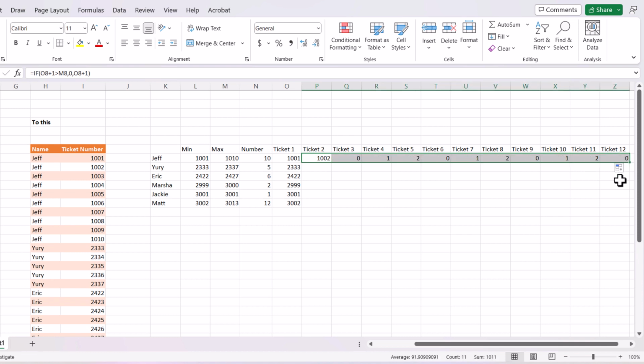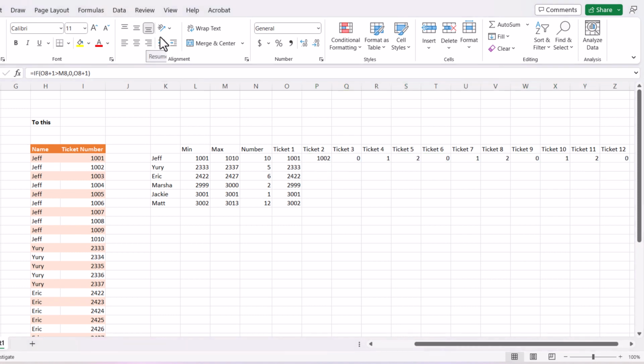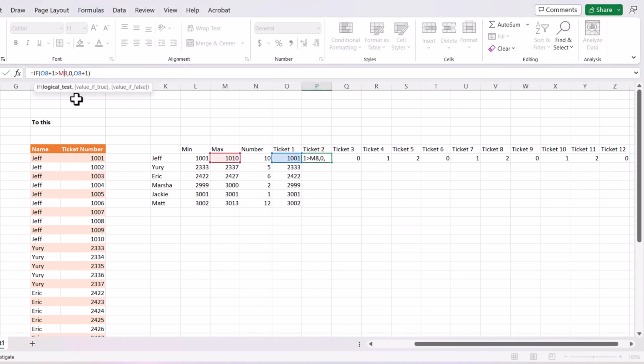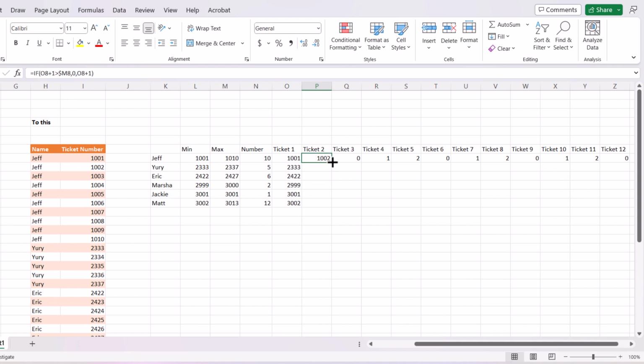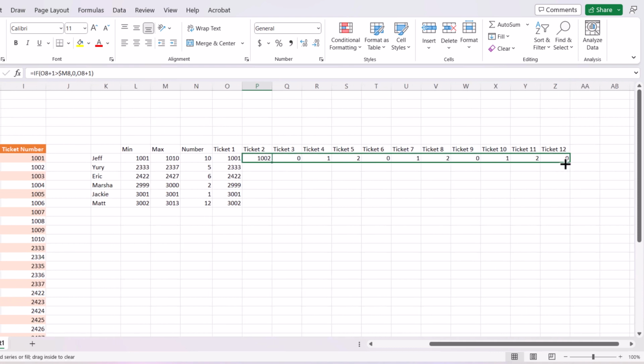So we should get zeros at the end there. Nope, what did I do? Oh, I did not freeze M8, because we have to continually look at the value in M. So freeze the column. That should work a little better. There we go.